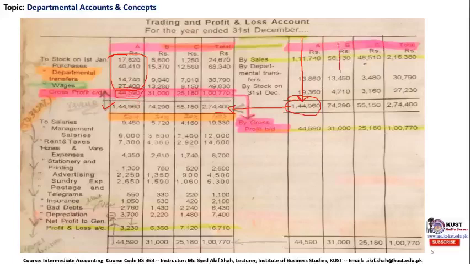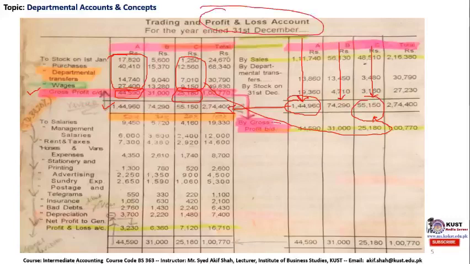The same mechanism is done for department B. We have to sum up all these values for Department C as well. Then we compare this 55,150 with the 4 values of the trading account on the left hand side, and then minus this from the right hand side's value, we come up with 25,180. So this is how we calculate the gross profit for each department. CD means to carry down this value to the next stage for calculating the profit and loss account, and BD means we have brought down the above value.